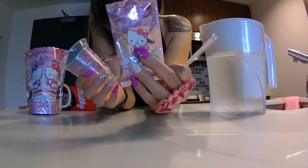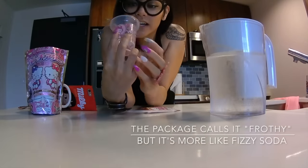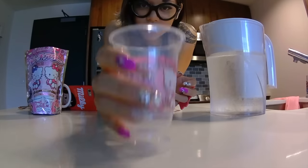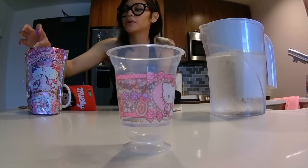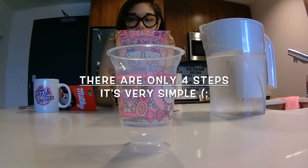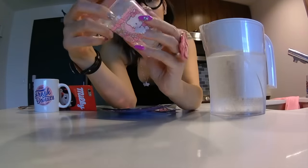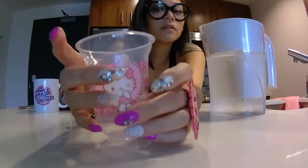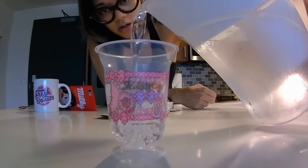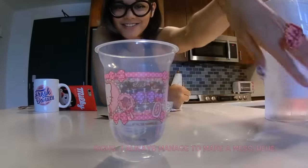So this drink is going to be peach flavored and it's going to be a fizzy drink. I don't know the instructions but we're going to guess. There's a cup and according to the instructions it looks fairly simple. I'm going to pour — oh, there's a star line. I don't know if you can see that, but I'm going to pour it into that line. Oops, it's going all over the place — ignore it.